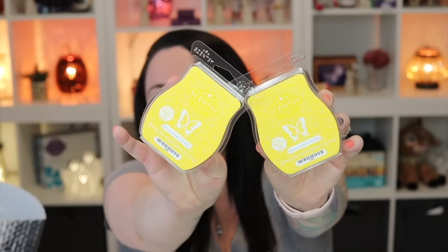But I do have 2 bars of Lemon Coconut Chiffon. This was actually a scent that was originally in my Scentsy Club, and then I removed it for some weird reason. I went through a cutting spree, and I'm sure some of my more recent cuts are gonna come back to bite me, but this one will never be cut again because I remember being so heartbroken when I was like, why did I cut that from my club? Oh, it's so good. There's no other lemon bakery scent like this. You can tell me Lemon Drizzle Cake is the same, but it's not.